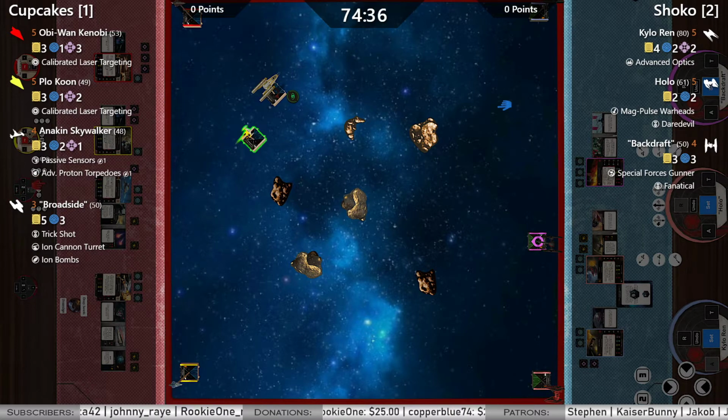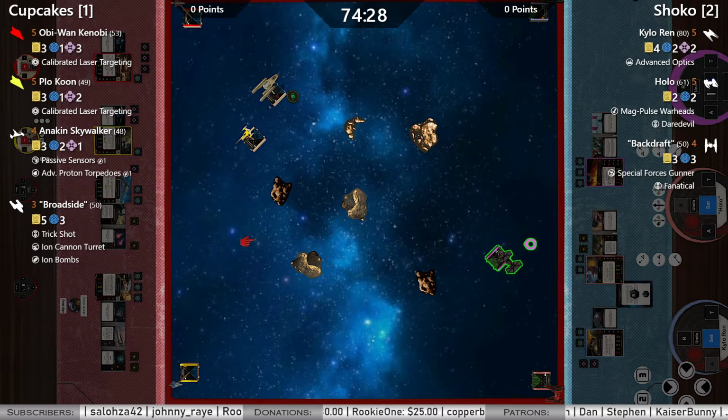Excellent. Let's take a look at these lists. Cupcakes flying Obi, Plo, Anakin, and Broadside. CLT, two of those. Passive sensor, advanced proton torpedo, Anakin. I guess that's the budget version. You can't get the full proton torpedo. Bring the advanced. Yeah. Get in close.